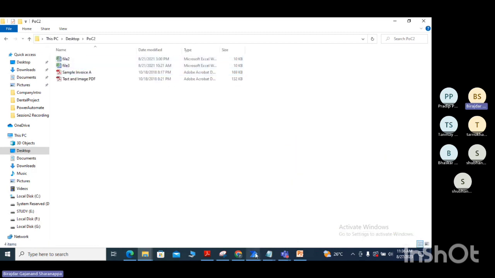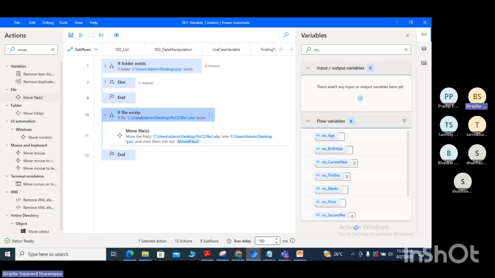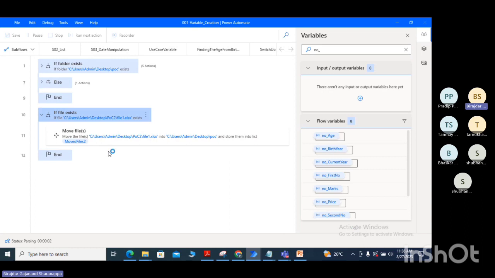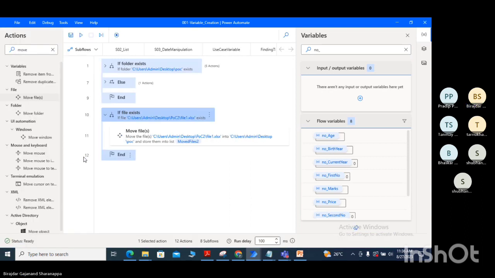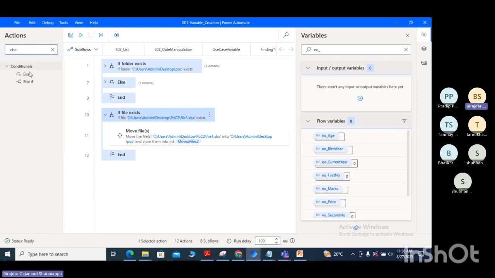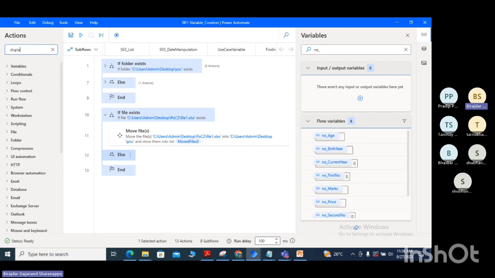file 1 is not available. And if I'm again running the same flow, the file is not available, so it will not do anything. It will go in the else part. So you can just take one else and print some message.